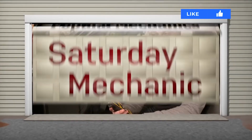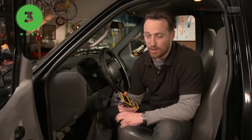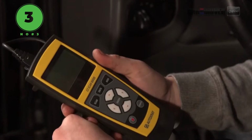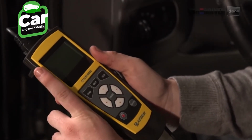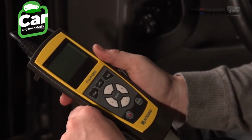Hi, I'm Ben. Lots of folks complain these days that cars are no more than computers on wheels. The benefit, though, is that you can tap into all that data that was never available before. Since 1996, all cars have come with OBD2. That stands for Onboard Diagnostics, and it's a standardized gateway into your car's computer. In order to get to that information, you're going to need a reader like this that scans for the data that's in the computer. These used to be really expensive, but they've come down in price, and they're pretty easy to use. We'll show you.